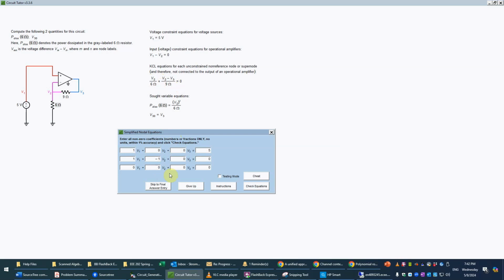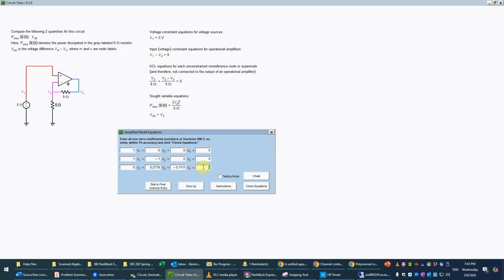V2. And in fact, we can now enter that just as a fraction if we like, to get rid of that 0. And Circuit Tutor now evaluates fractions here for you. So that's 0.2778, or you can do it on a calculator and just enter it yourself if you like. And then for V3, that's minus 1/9. And so we can just type minus 1/9 there. As long as it's a simple numerical fraction, it will accept it. It won't accept a complicated expression, but it will accept a simple numerical fraction.